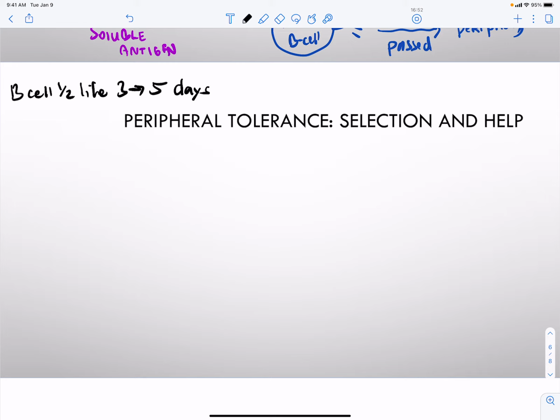And so how peripheral tolerance matters is if you do release a potentially self-reactive B cell, the B cell will potentially become activated because your antigens are everywhere. And so you want to make sure that the B cell is not going to be able to proliferate and attack yourself. So you have to have what we call peripheral tolerance. And so we have, in our periphery, some checks and balances. And so I'm going to split this in two. We're going to have, in the case of an infection, and then we're also going to have in the case of no infection.